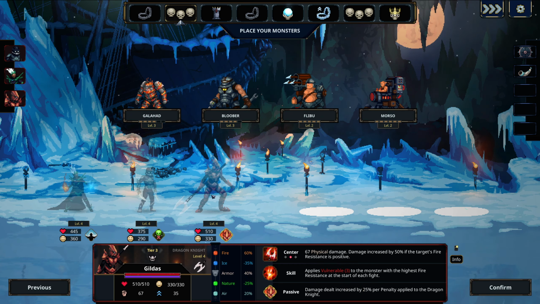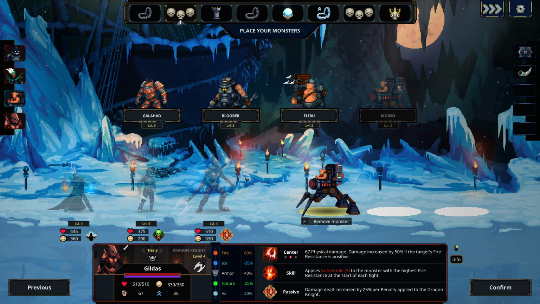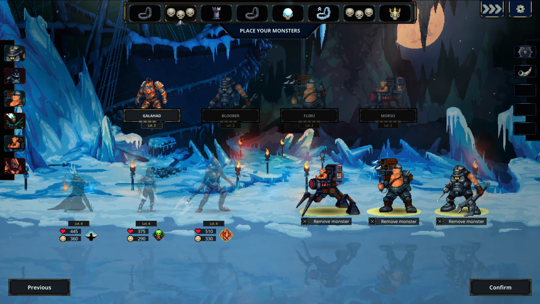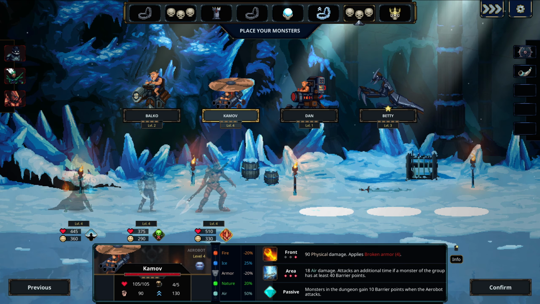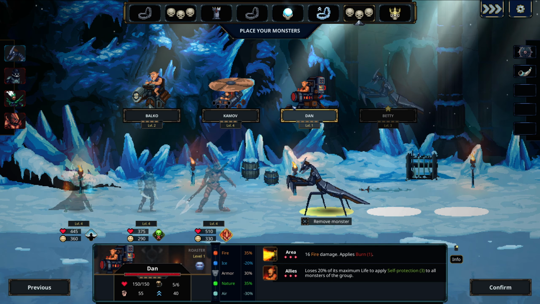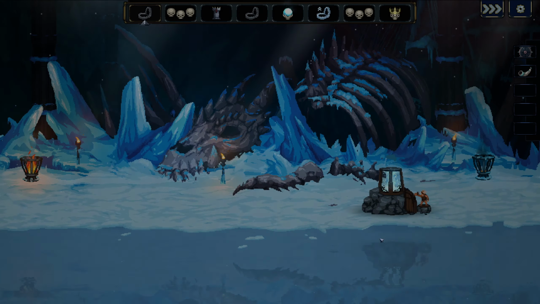What do we got here? Center physical. Front fire, front nature. Uh-oh. Nature fire, you say? You're very good at this. Center physical. I think that we do this. Our nature. Actually, I think we're gonna absolutely body this group of heroes.